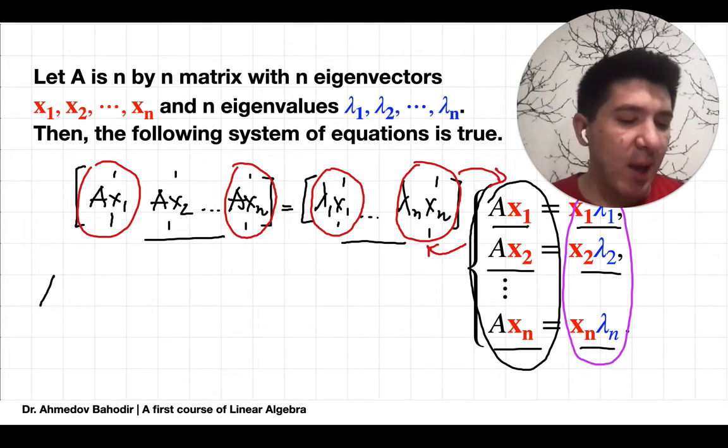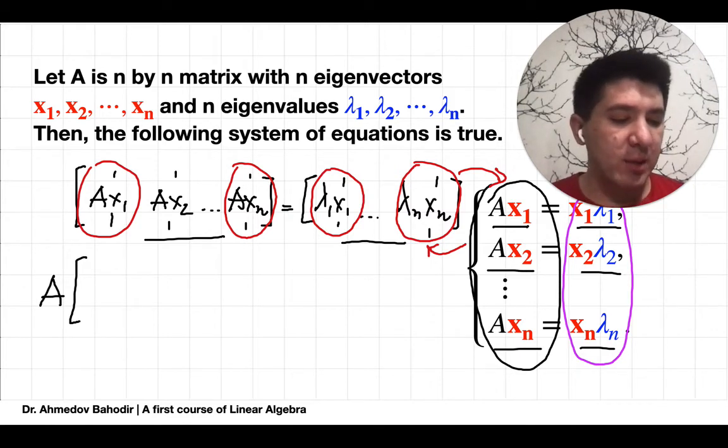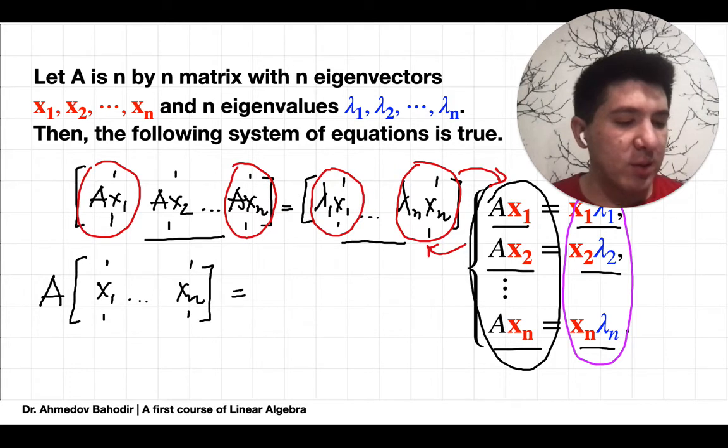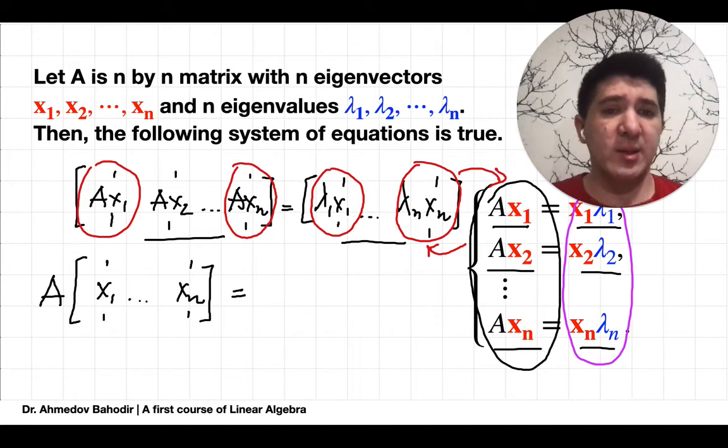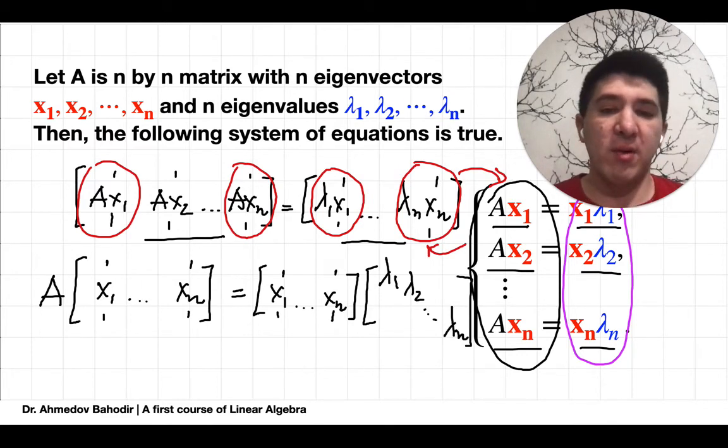So I'm going to take out the A matrix from all of the columns of this matrix on the left. It's going to be x1, x2, and so on, xn, which is left inside the matrix. And it is equal to, so you see, lambda 1 times the first column, lambda 2 multiplied to the second column, and so on, lambda n multiplied to the last column, where lambda 1, lambda 2, and so on, lambda n are constants. So we can write down this matrix multiplication in the form of x1 and so on, xn, multiplied by some diagonal matrix with the entries lambda 1, lambda 2, and so on, lambda n from the right-hand side.